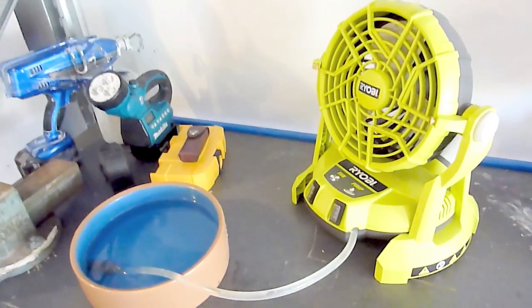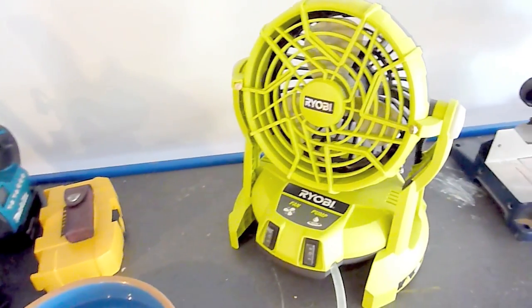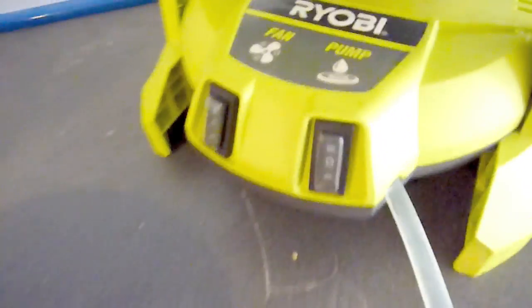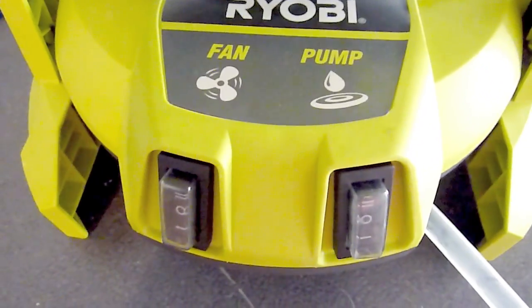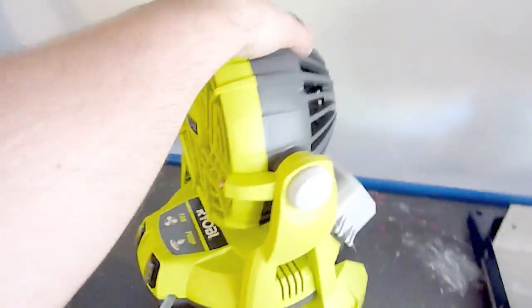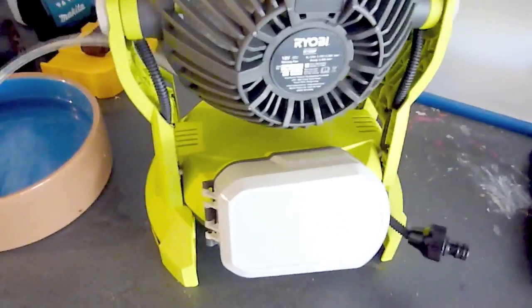So overall I think it's a great little product. 99 bucks without a battery was fairly good value, I thought. I'll probably hang on to this, a really useful little tool to have in the house. I can't see any reason this would fail. It's just an electric motor. I can't tell you whether it's brushless or not. Obviously if it was brushless it would have better battery life, which would be a good upgrade if they haven't done that already.